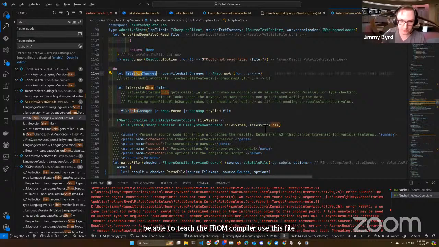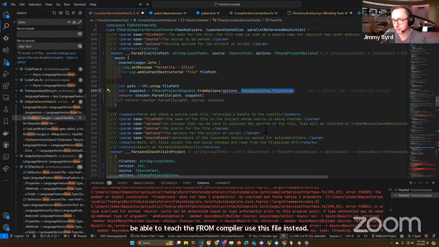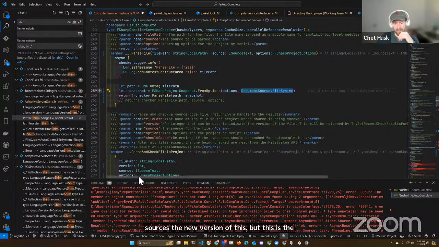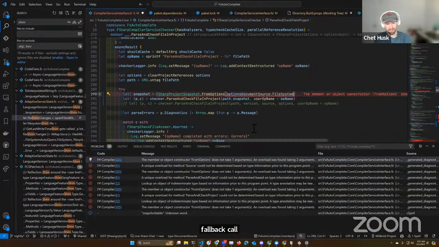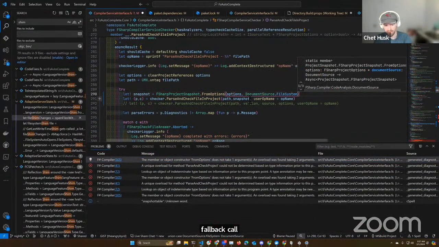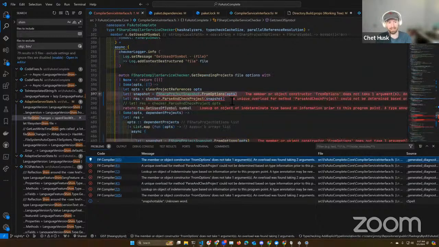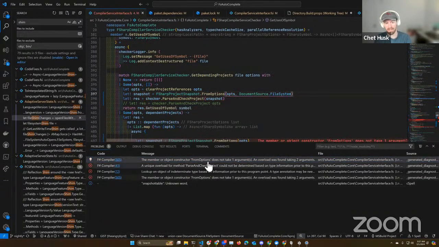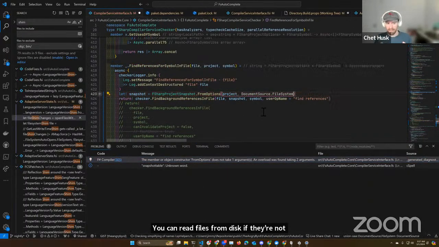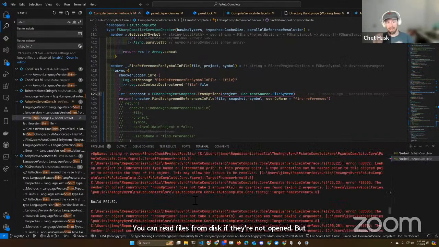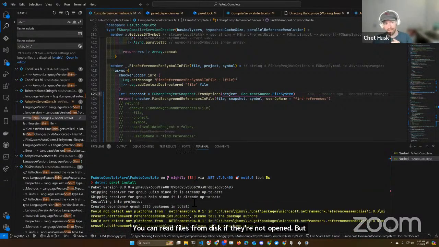And I think this document source is the new version of this, but this is the fallback call. This is actually really interesting because if you specify your custom document source, why that would be useful is exactly in this case that we are in with LSP. You can read files from disk if they're not opened, but if they are opened in an editor, a user can be modifying the file content without saving it.